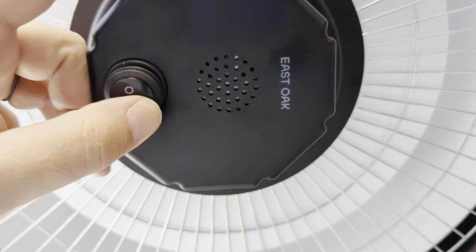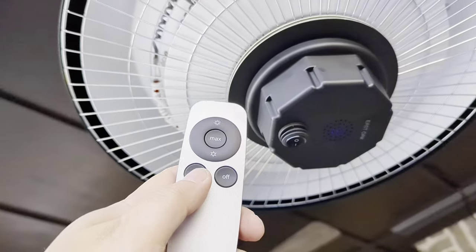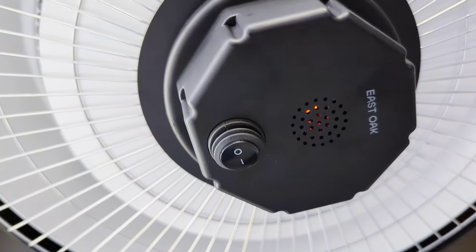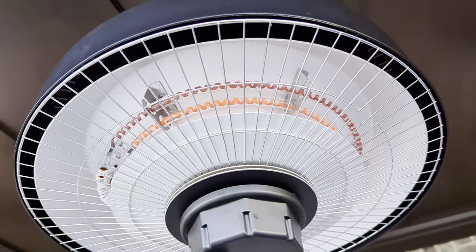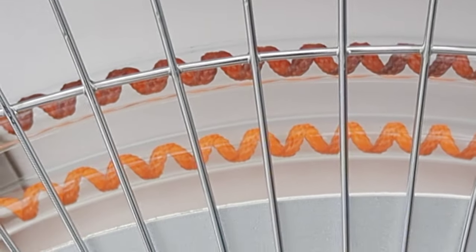It's a double ring carbon fiber tube. The height I have it at is 27.5 inches, but you can take it all the way down to 49.2 inches, which would be way down at my shoulder — that would have been way too low. So I just looped it back up, connected it back to the ring up top, and got it to the 27 inches.